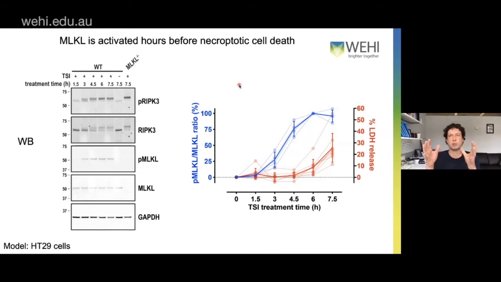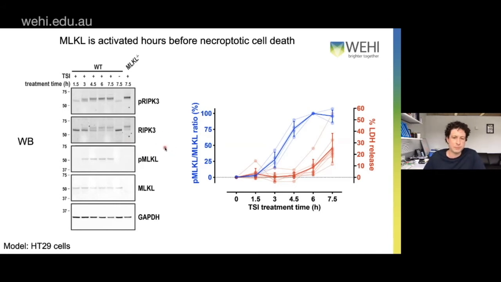So those two terminal steps, MLKL moving to the plasma membrane and what happens there, are very important terminal steps that are really black boxes. And this data set really highlights how important those terminal steps are and how technically we haven't been able to address them until recently.